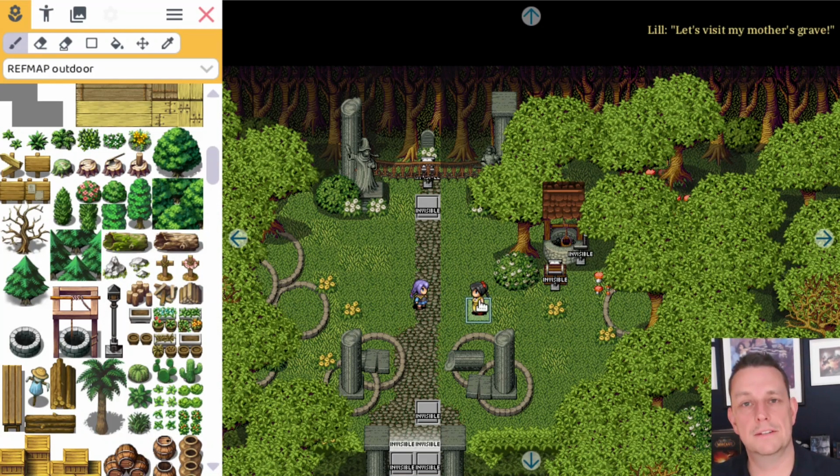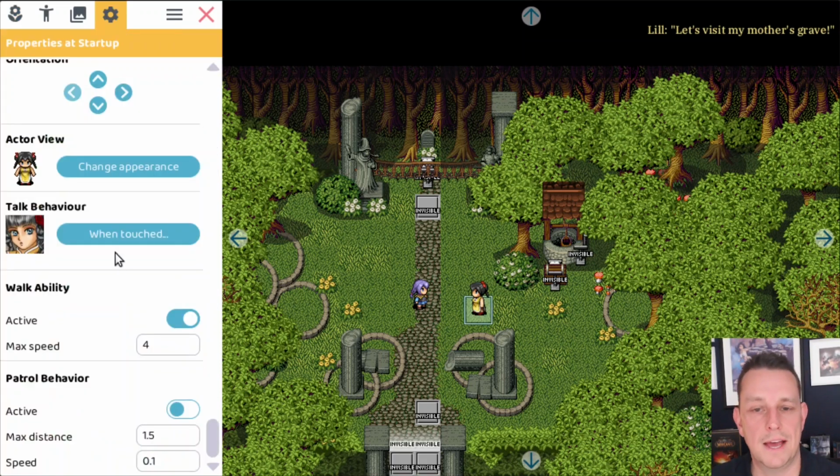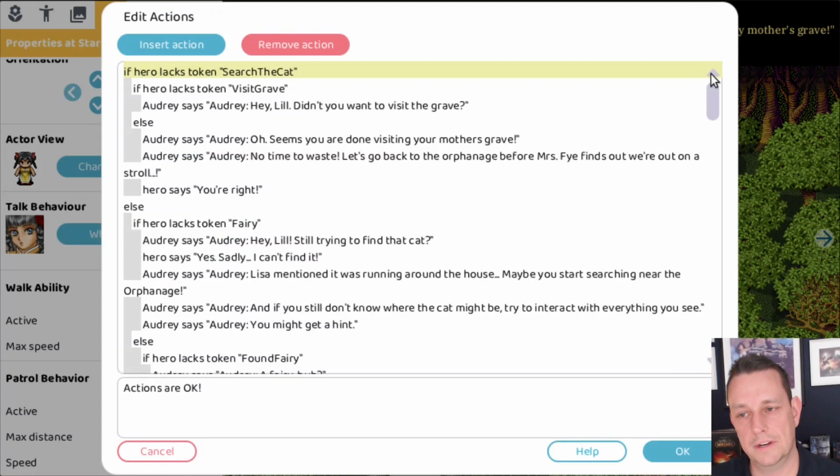If we click on an actor, we can adapt the actions that it can take. So when touched, here is a whole bunch of actions. Now the first thing that I did in this release was I reworked this whole framework. On the outside you won't notice this because I really reworked the internals of the code. So hopefully I didn't introduce any new bugs, but I'm pretty confident that everything will still work.